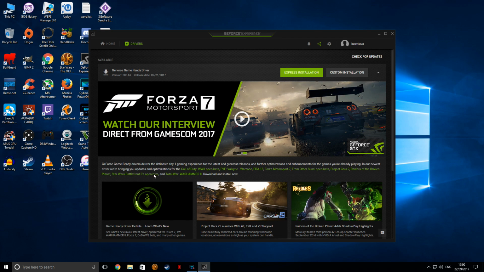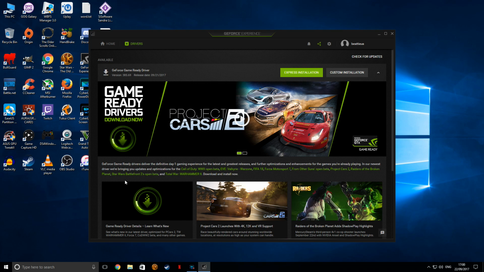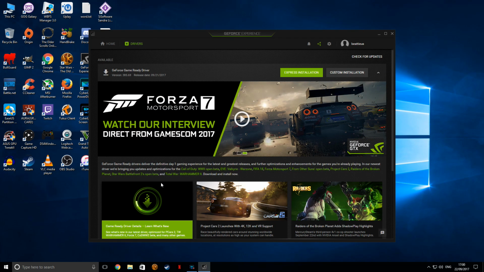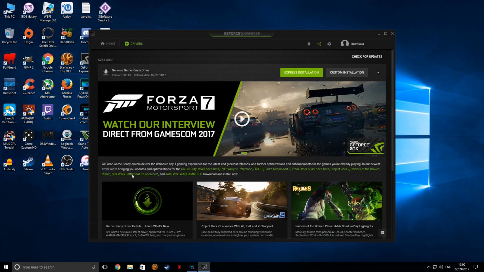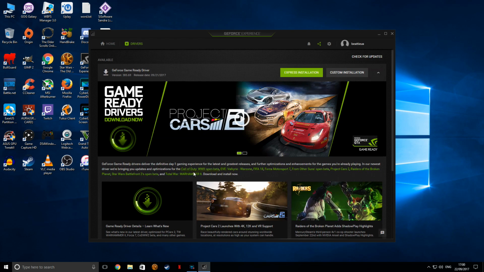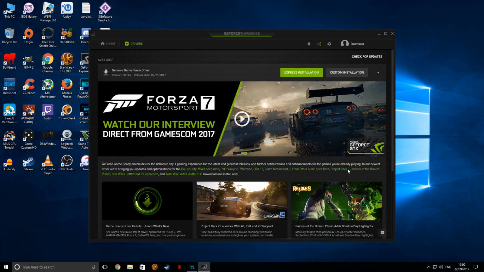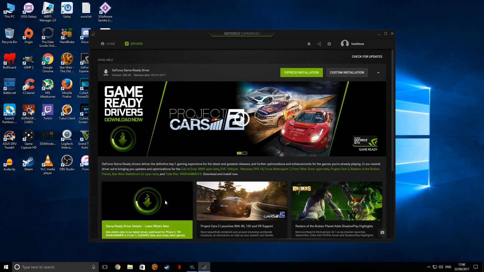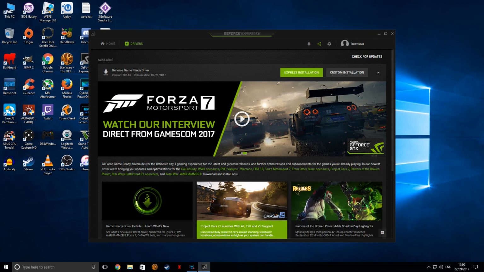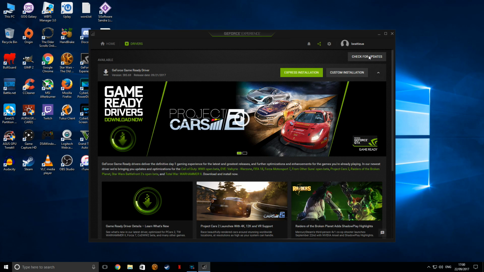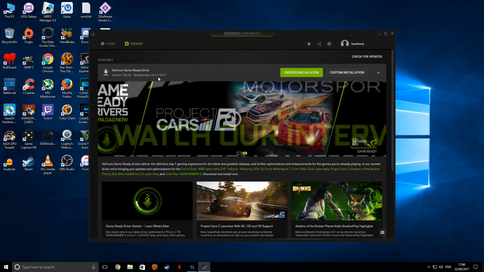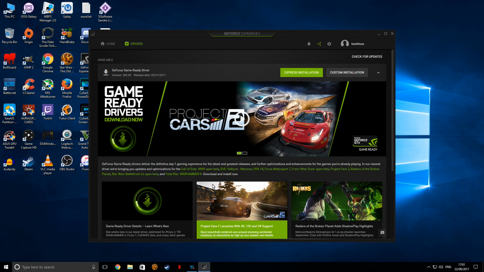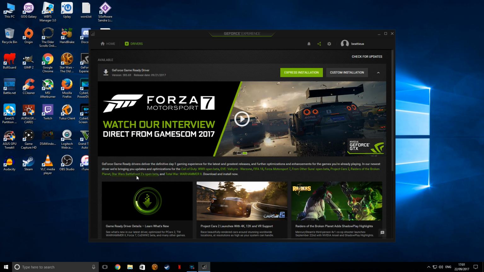You can see what the driver has optimizations for. It's Project Cars 2, FIFA 18, Forza 7, Raiders of the Broken Planet, Star Wars Battlefront 2's open beta, Call of Duty World War 2's open beta. So this is the driver. It just has game optimizations for all these games. Whenever a new game comes out, or whenever a few new games come out, you will generally get a driver update. You can have it check for updates, which it'll do automatically. You'll see 385.69, the exact same as the website, the exact same release date as the website. So the GeForce Experience is a pretty decent way to update it.